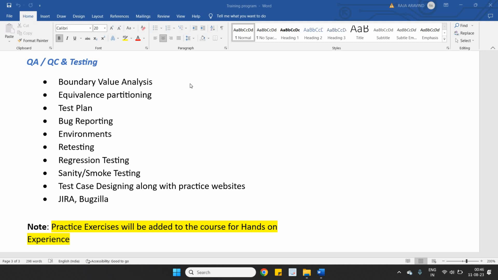So this is what the boundary value analysis is all about, to test the software application for its boundaries. Now, what is equivalence partitioning? Equivalence partitioning means to divide the software application into equal parts so that the output of each part is the same. Okay, the output of each part gives the same result.